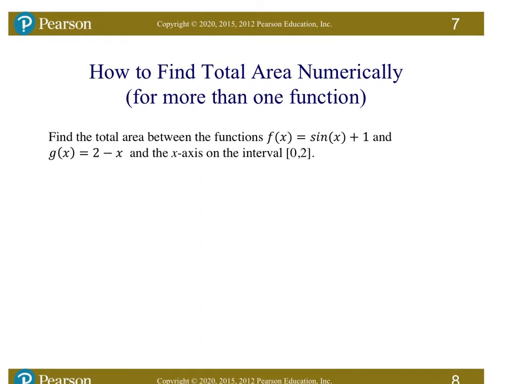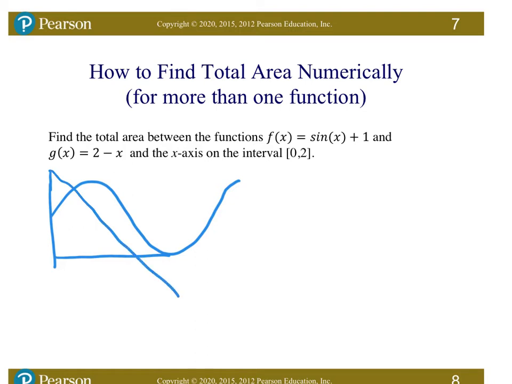Okay, so what if you have more than one function at a time? Let's get a look at how this might go. So we have sine of x plus 1, and the sine of x plus 1 looks like this. Okay, it comes up, touches the x-axis. There's your sine of x plus 1. And then the equation 2 minus x.